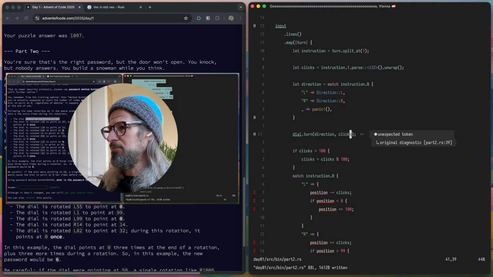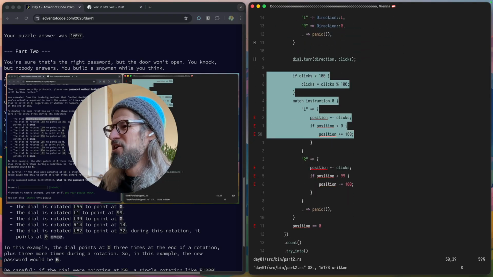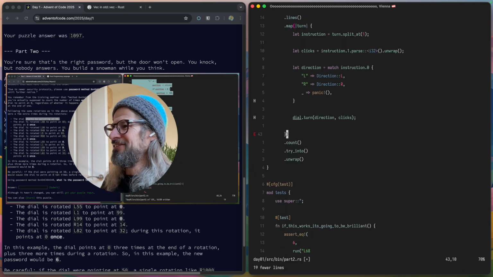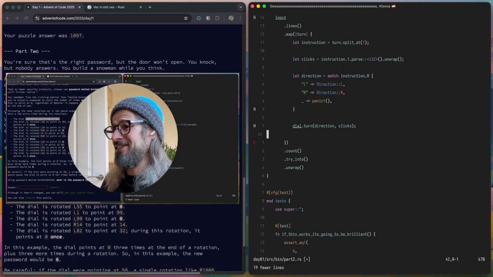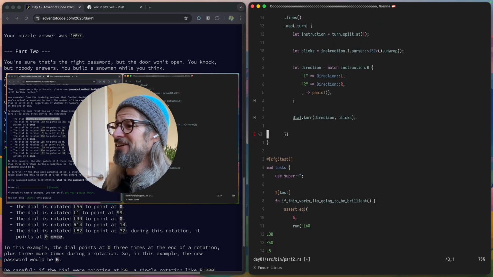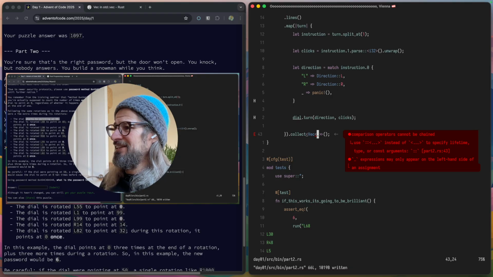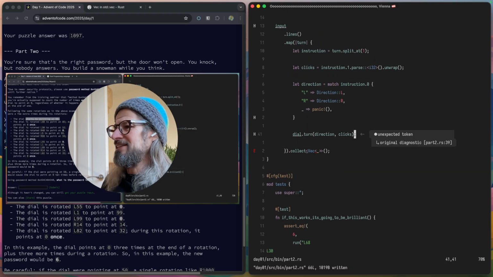And then I don't need any of this. I might need it in a minute. But I'm going to just collect here, and I'm going to let the compiler work out what my vec is full of. It'll be I32s, I guess. So if I do that, then what I need to return is dial hits.